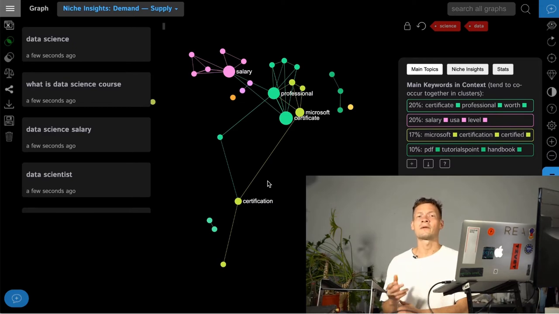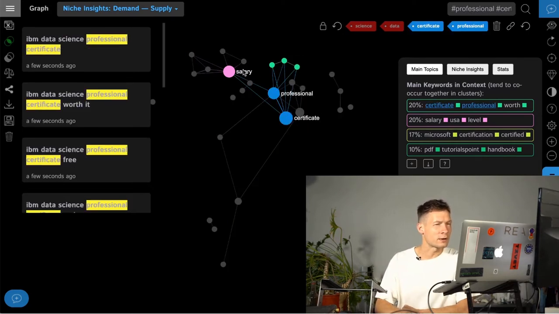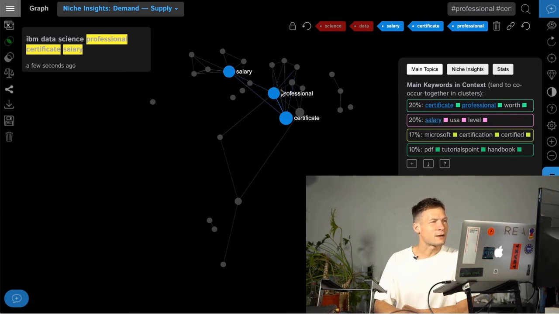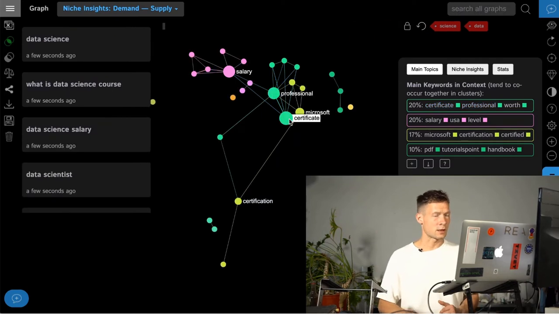And this is a very powerful way how text network analysis can help in general, you know, because it allows you not only to look into the main patterns that appear in any text, in any data, but also see how they relate to each other. So we don't just see here professional, we also see that it relates to certificate and then it relates to salary. So we can get a very precise way of discovering very specific, interesting topics that we wouldn't be able to discover otherwise. And it's also very quick and very visual as well.